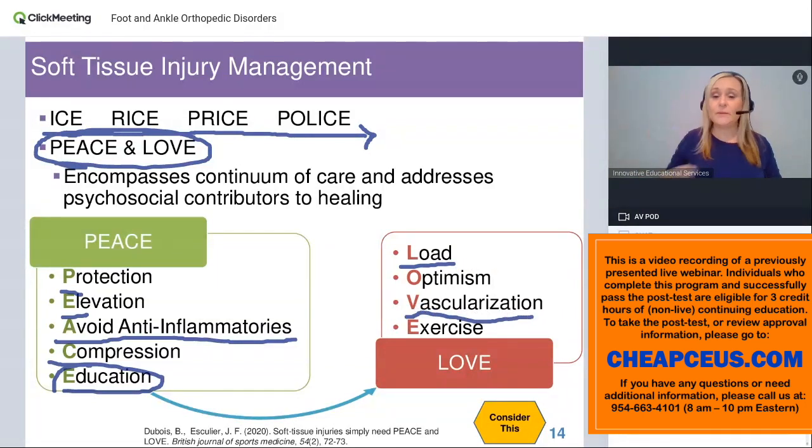Vascularization, bringing all those chemical mediators and those cells into the area. So cardio, also for cardiovascular fitness during this more protective healing phase of our exercise. And then the focus is also on optimism. And this is where this model also differs from previous models, that it's going to bring in the psychosocial contributors of healing. It's going to bring in that mental health component also to give someone something else to do for mobility while they are healing. And as we already do, allow them to be an active partner in this planning process and rehab process.